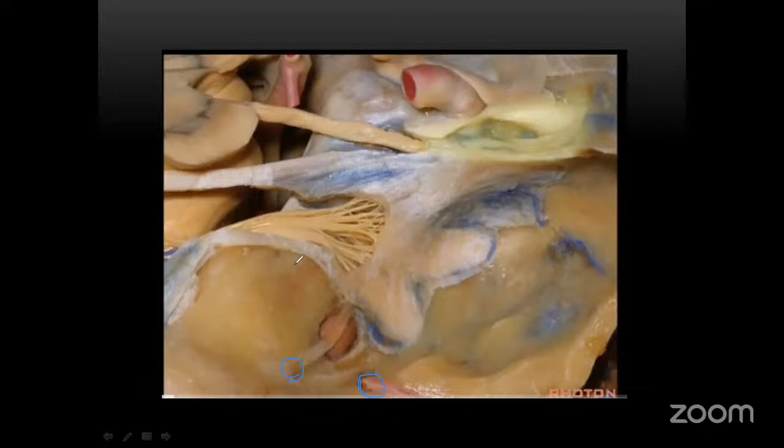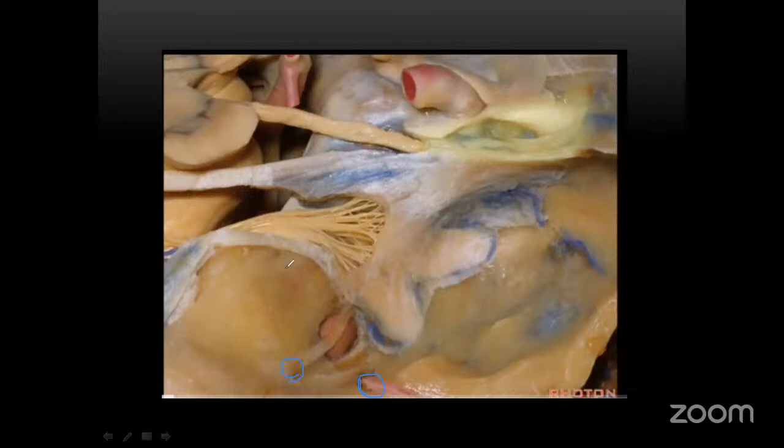The second option is that we have to open the dura. We retract the temporal lobe, and now, intradurally and extradurally, we take the exposure. Then we do the petrosectomy. There are two approaches, but the best thing is that all of this should be extradural. The petrosectomy should be extradural.